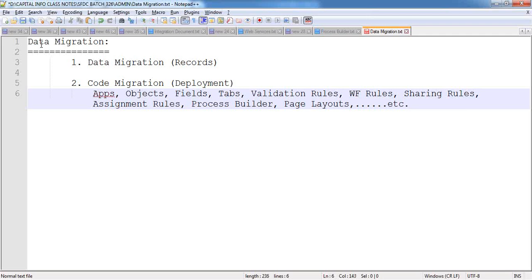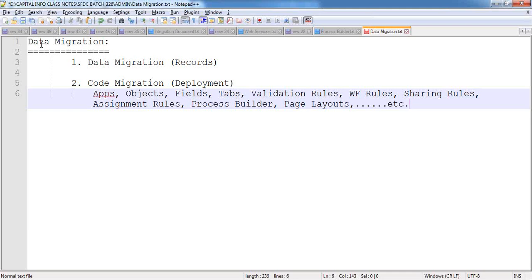These come under Apex classes, Visualforce pages, triggers, batch classes, web services, APIs. These all come under the code. So now we are not migrating the code, we are migrating the data.